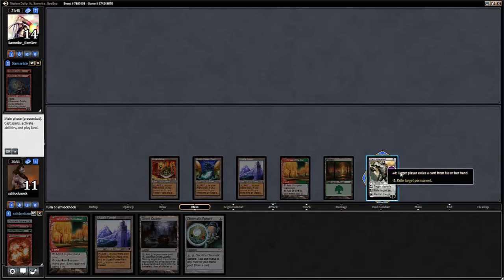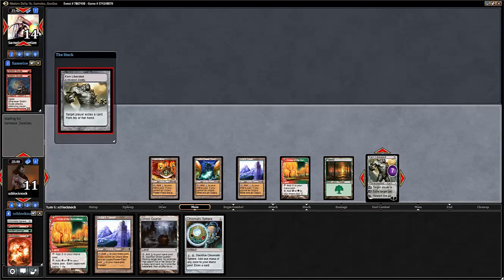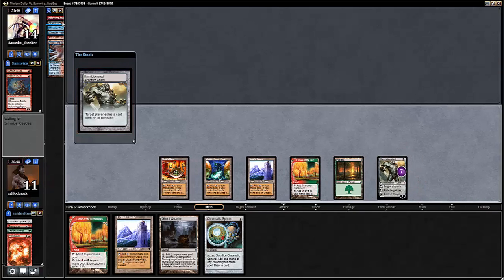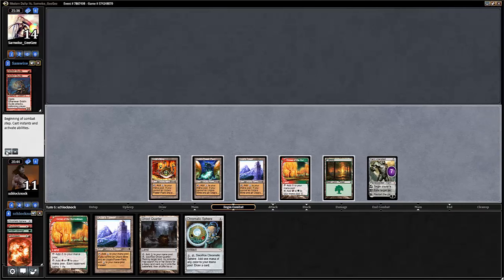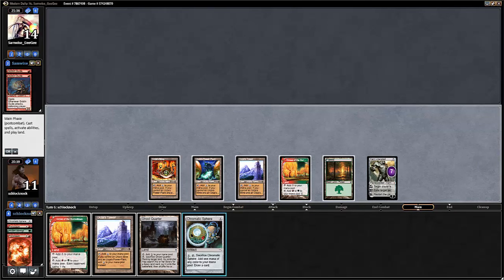Alright. There's still a little ways to go, and there's certainly potential for my opponent to kind of, I don't want to say necessarily come back from this, but, well, I guess that is what I was going for. Oh, Thought Scour. This deck is interesting. It is just a blue-red. I'm gonna burn you out and play Treasure Cruise and do some silly things to you.